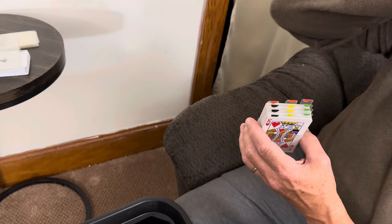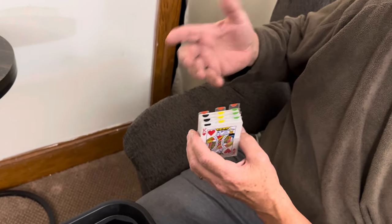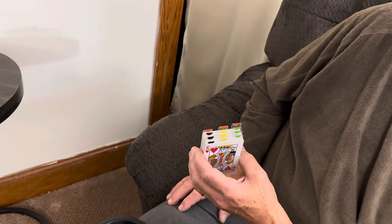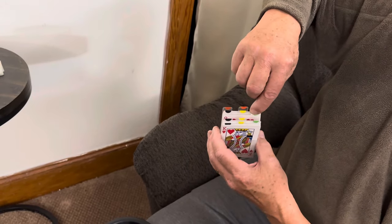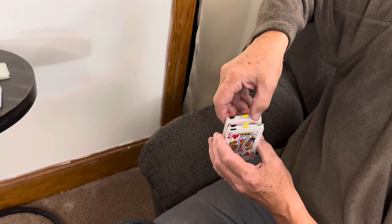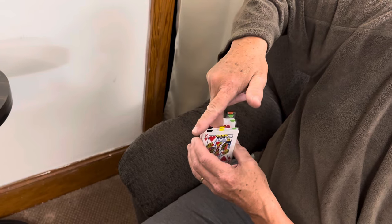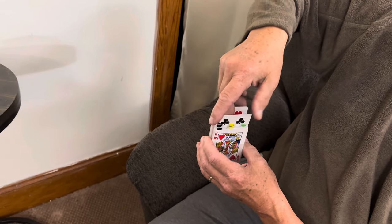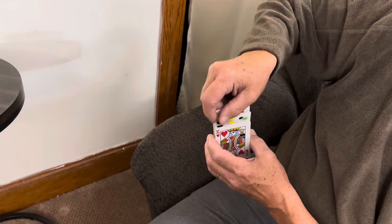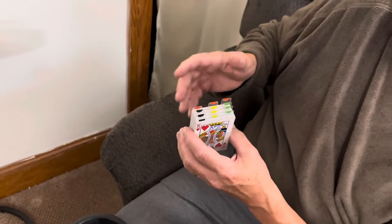Four of a kind is fun. This is really fun. If you need to pull 4 8s out of your pocket, I know it's this tab right here. So when I go in, I hit here, and I only get to count 1. Boom, I hit that 8. Now what you do is just put your finger in sideways, jam it down in there. When you pull up, all 4 8s come with you. And there they are, right there. You can separate them on the way. So you can pull out 4 cards of the same value just as quick as 1 card.